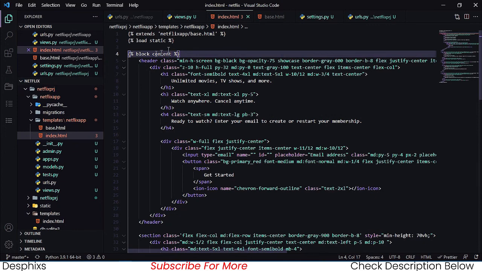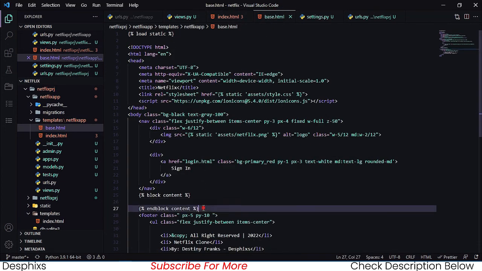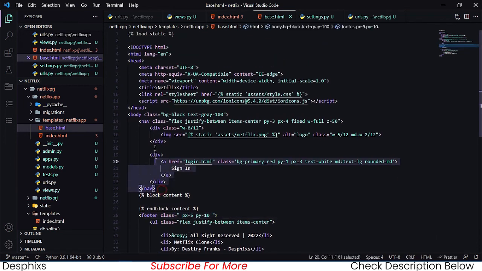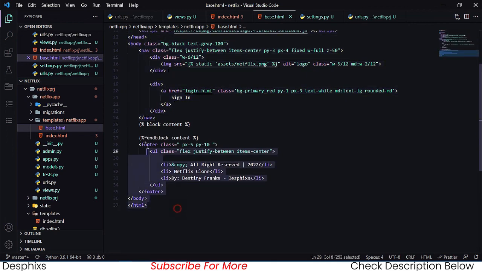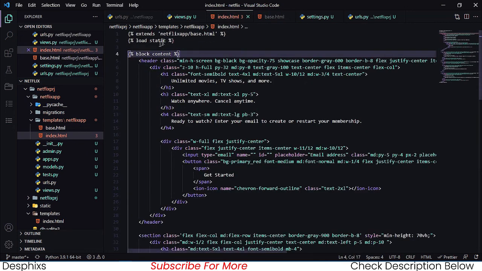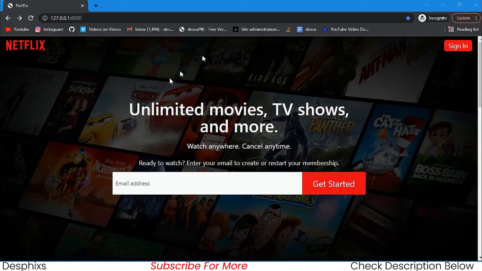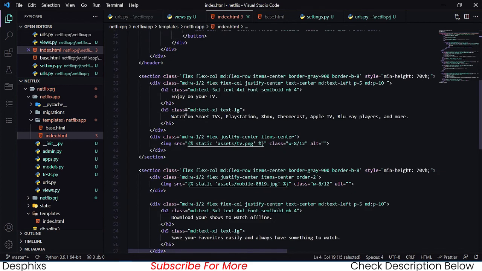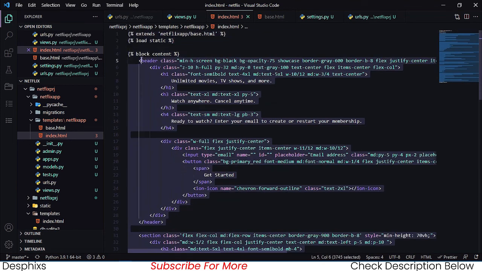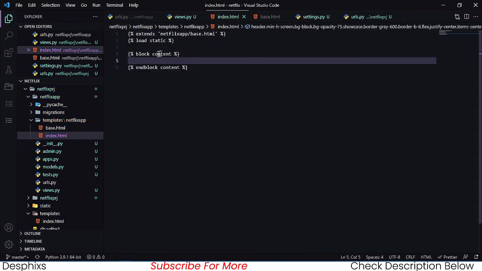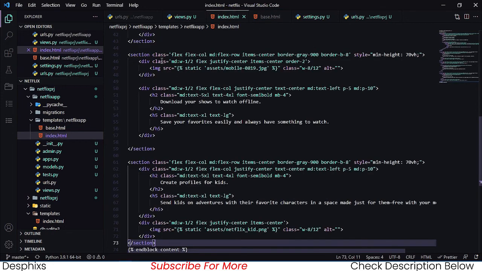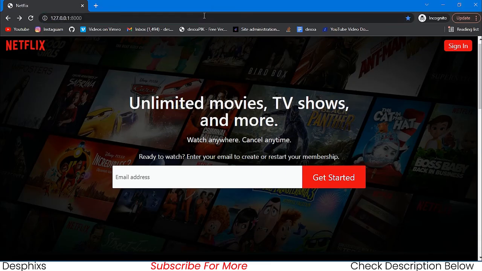So let me explain what this does. You remember in the base.html we have these two things over here that say block content and end block content. Now when we extend, everything that's over here will come over to the page automatically, but in the new page that we extended from, any other new thing that we want to show, like this stuff, we're going to pass it in between block contents like this. At the base there is this block content over here. So anything we pass into block content is what's going to show up on our site. So that's how it works.